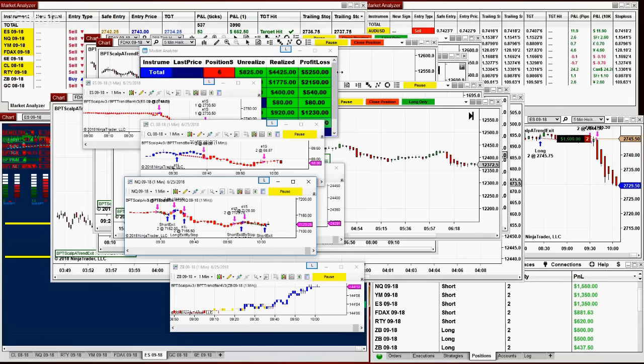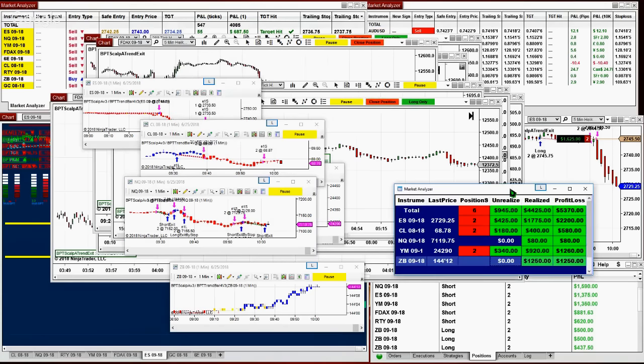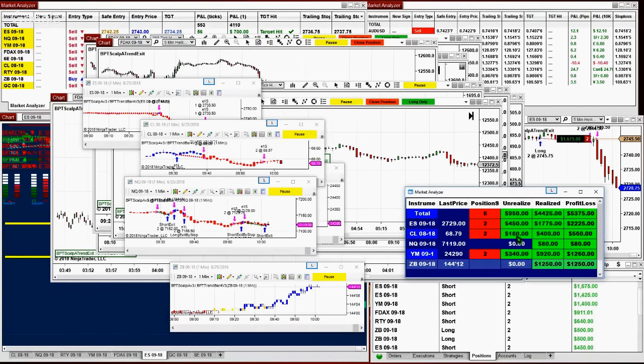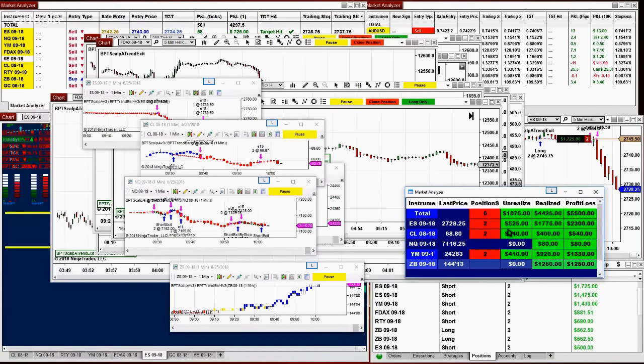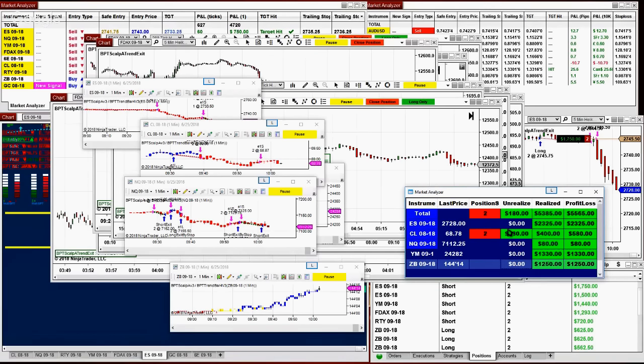As an example right now, if we are looking at this market analyzer and that market analyzer here, you can see the scalper has been struggling all day long to nail the 2300 on the ES, which is very good for a Monday morning on an ES. This is extremely good. This is one of the good days on a Monday morning to nail 2300 on the ES.